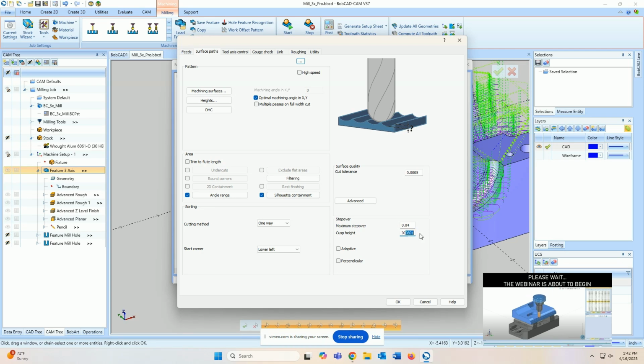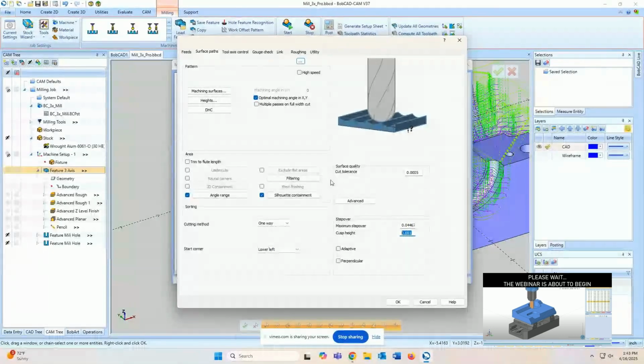I can type in 1 thou here, and then you can see the step over above it changes accordingly. So it calculates it based on the specific cusp height that I need. So I don't have to go into simulation anymore and take a look at the stock and how much material is remaining and make sure that it's cut to size. I already know that it's cut to size based on my tolerance levels of plus or minus 1 thou here when I type in the cusp height.